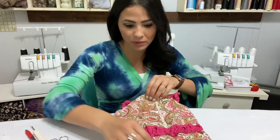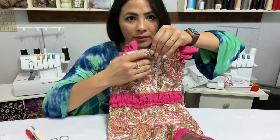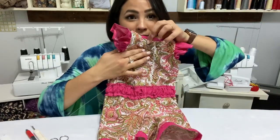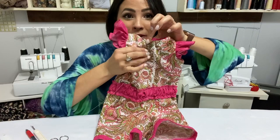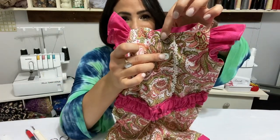And I am going to go try to decide if I want to go with the brown button or the white button. What do you all think? Leave your comments below. I think I'm gonna go with the white because it highlights it more.